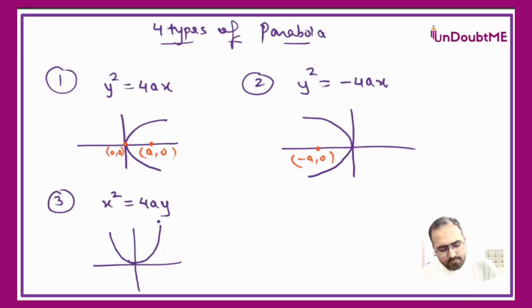If you remember, y = x² is also a parabola, and the graph of y = x² was like this only. So this is the same y = x². Focus of this parabola will lie on y-axis, so that's why the coordinate will be (0, a). When a point is lying on y-axis, the coordinates are always (0, some y).